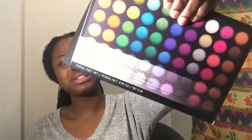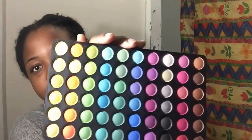Okay, so the second palette, I think. Yeah, the second palette is the second edition 120 color eyeshadow palette. It's really beautiful. I have two packs, 60 and 60. I'm gonna show you guys real quick. It's heavy though. Oh my gosh, okay, am I getting this right? Hi! Can you see those bright colors? Can you see the colors? Oh my lord. And there are also a few shimmers in this. It's not that much, but that is exactly what I wanted. And a mirror came with it. There's a mirror on the palette.